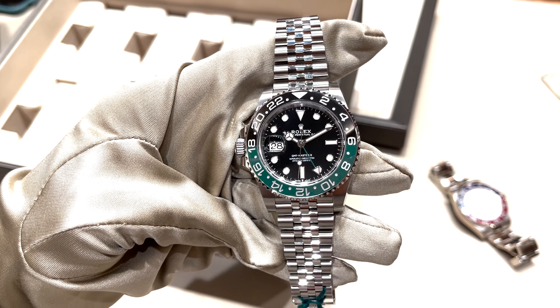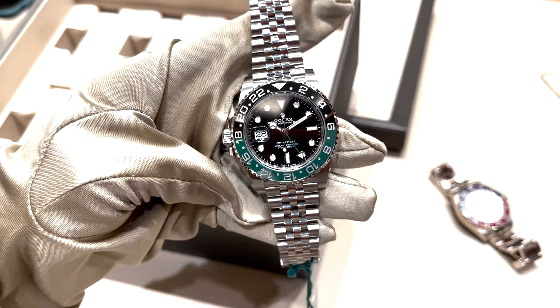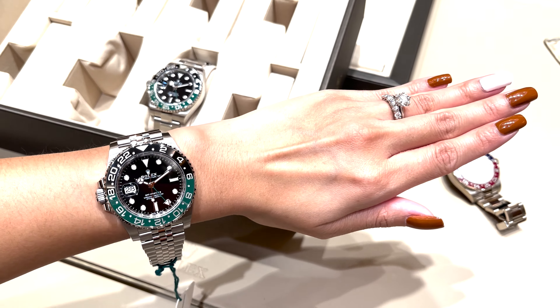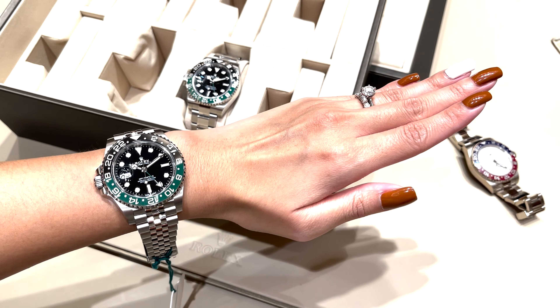What's unique about the watch is that it has the crown and date window on the left side of the watch versus the right side — very unusual, very unexpected. A lot of people aren't a fan, but I kind of like it. I've tried it on and I don't mind it. I'm just a huge sucker for GMTs from Rolex — they are just about my favorite lineup from them. A green bezel is something that Rolex has never done for a GMT Master II. We've seen them on subs, OPs, and date justs, but having that green on a GMT, I'm all for it. I don't really mind the lefty effect.